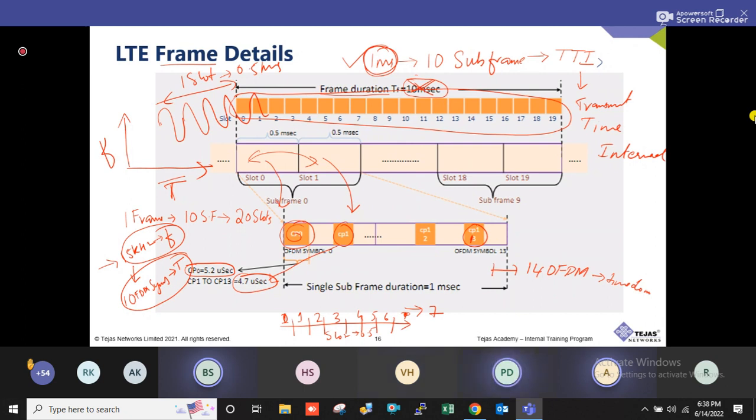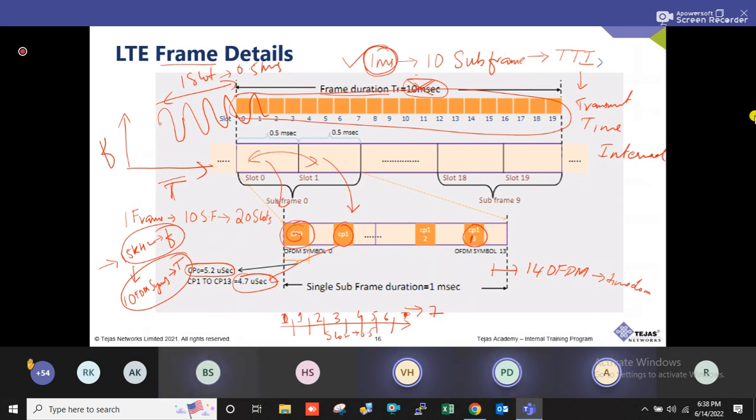Now, why is this? I will leave it up to you. If you get the answer, you let me know. It's an assignment for you. You can let me know tomorrow also. There is no issue. If you know, you can let me know now also. We can discuss this, or it's an assignment so that you can have a look at it.